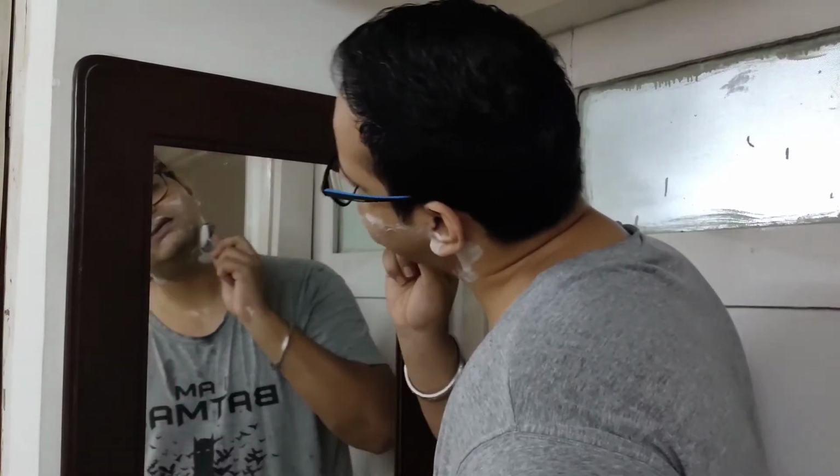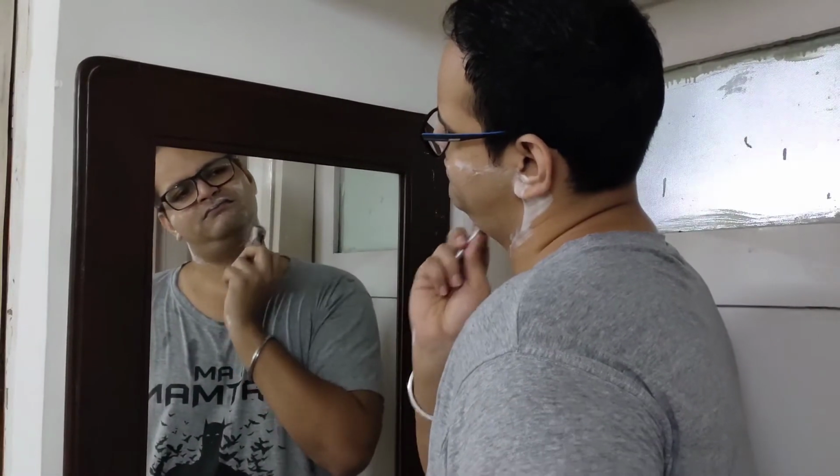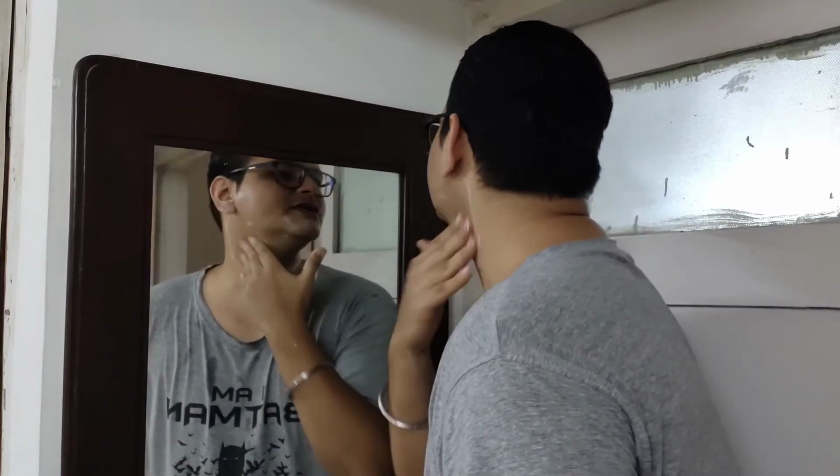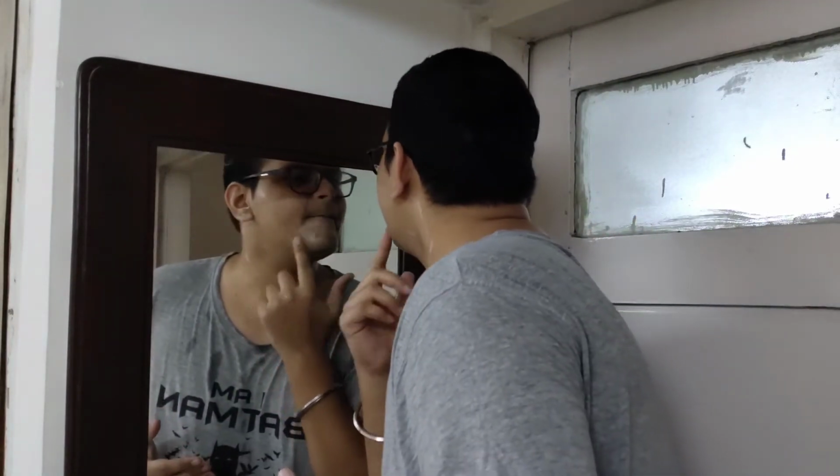So, the biggest thing about shaving is learn when to stop, because I think this for me is good enough. If you want a smoother shave on the cheeks or something, then perhaps you can just do it for just that area. Okay, so I'm not gonna go further and irritate this area of mine, because I think it's fine. It's not the smoothest, it's fine.